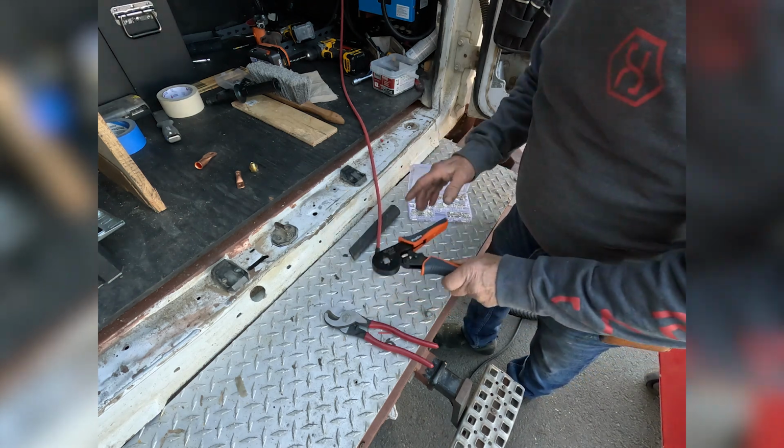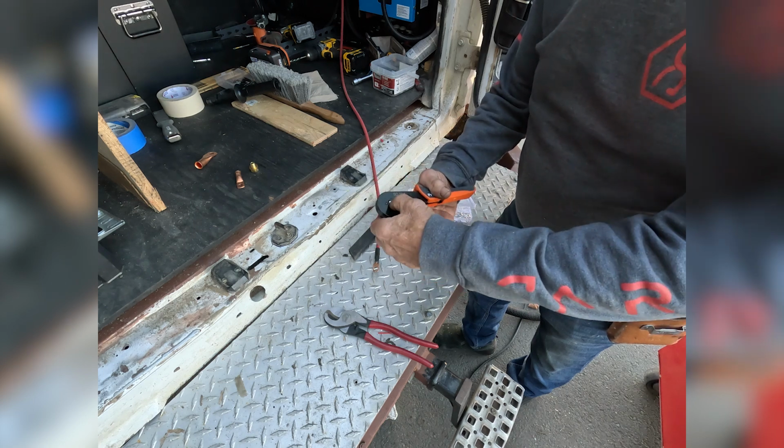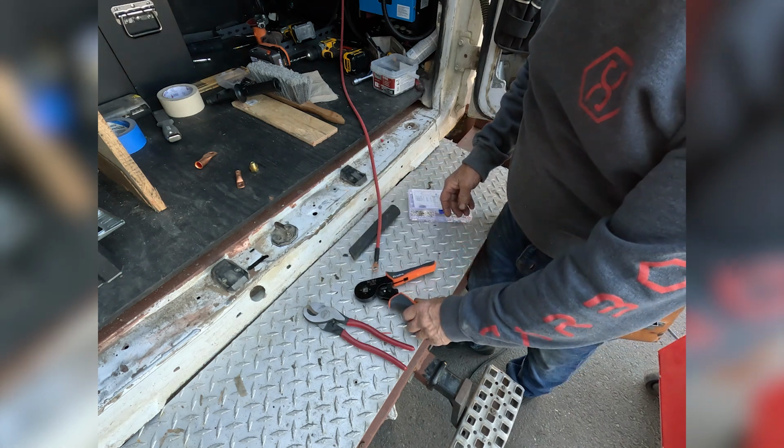Okay, so the furrow crimpers came in, and we're gonna give it a shot and see what it does.